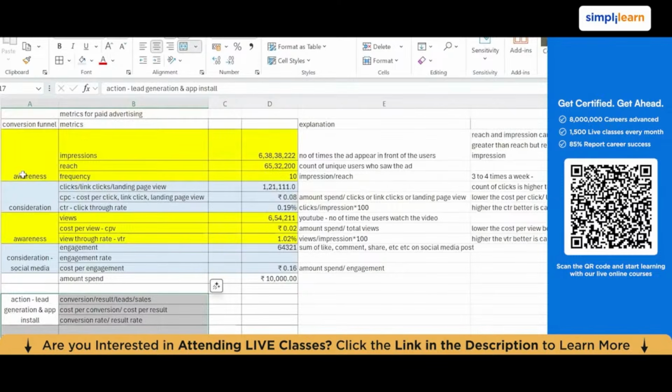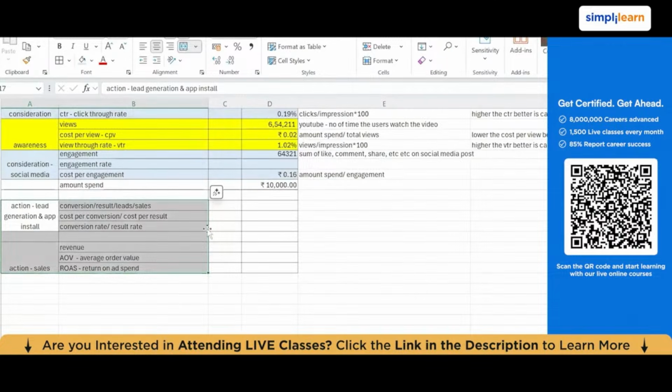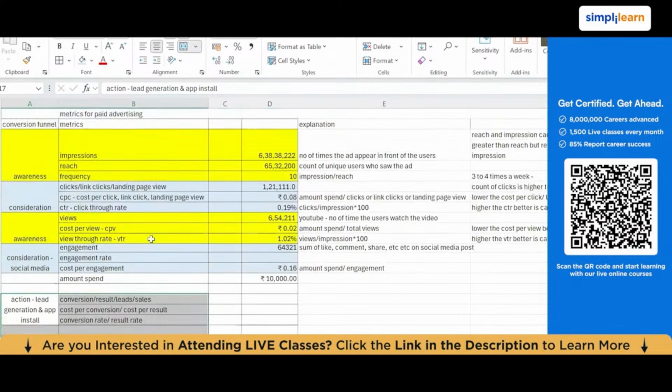They don't care about how many people have seen my content, how many people have engaged. They would just ask you one thing: how did this impact my business, how did my business grow by doing this. So most of the clients that you would meet would only focus on this particular part, because that's where you see business numbers. That's where you see how this is impacting your business.